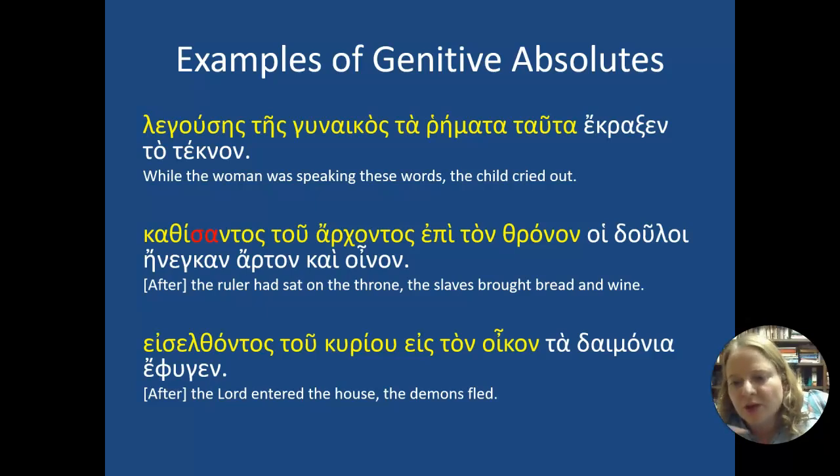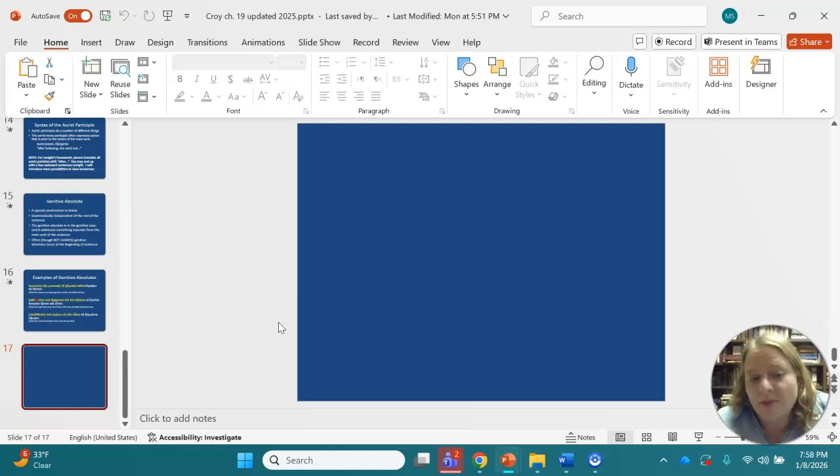We'll have to play around with the timing of it, but these phrases that occur all in the genitive at the beginning of the sentence, we call them genitive absolutes, and they have a different subject than the main part of the sentence. The subject is always in the genitive. And so I wanted to make you aware of it because they are not the most common thing, but they do happen enough that it's worth your while to pay attention to it. So the two things in this chapter are aorist participles, most important, and then secondly, genitive absolutes. And genitive absolutes can happen in present participles, aorist participles, any kind of participles.